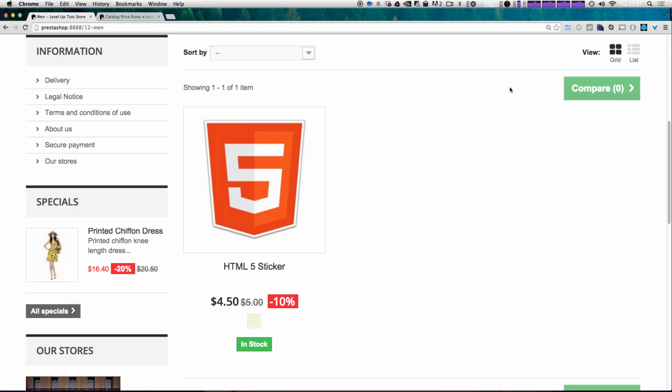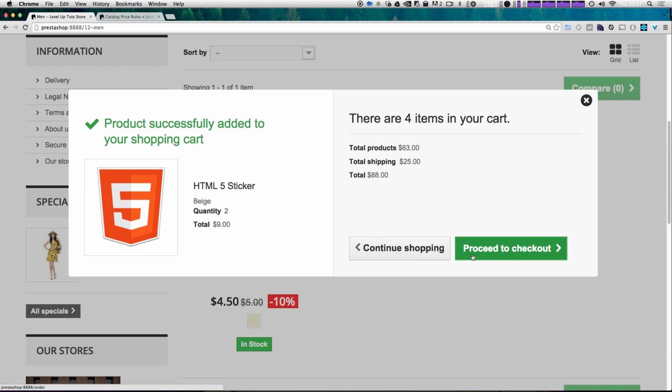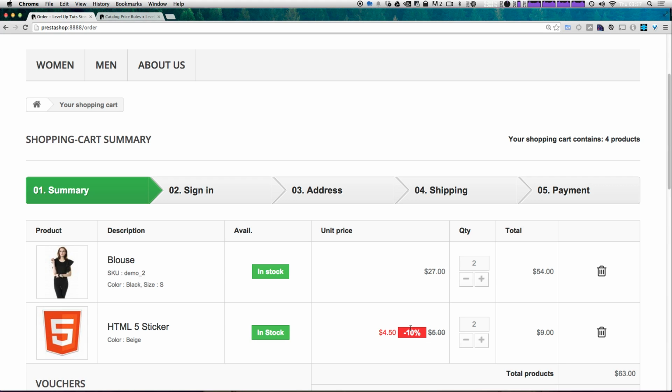Now this is different than the previous cart rule, which was only shown in the cart. This is applied on the actual product itself. So when we add this product to the cart, it's going to be added at $4.50. Let's go ahead and add to cart and proceed to checkout. Now, as you can see in our cart, we have this catalog rule here, and it's been taking off each of these individual stickers. Since we have 2 of them in our cart, the total comes out to $9 instead of $10. So it's easy to see that our 10% has been taken off.